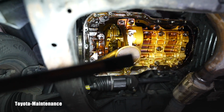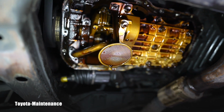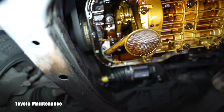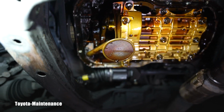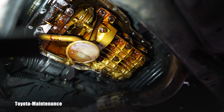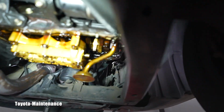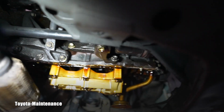Enjoy this view of the 5S-FE. This is the so-called oil pickup tube with its filter, right? So that goes towards the oil pressure pump, which will suck it from the oil pan where it sits, and it was successfully leaking. It was all over. I mean, you still see it, right? Look how much oil is here. It was leaking here on this edge mostly.